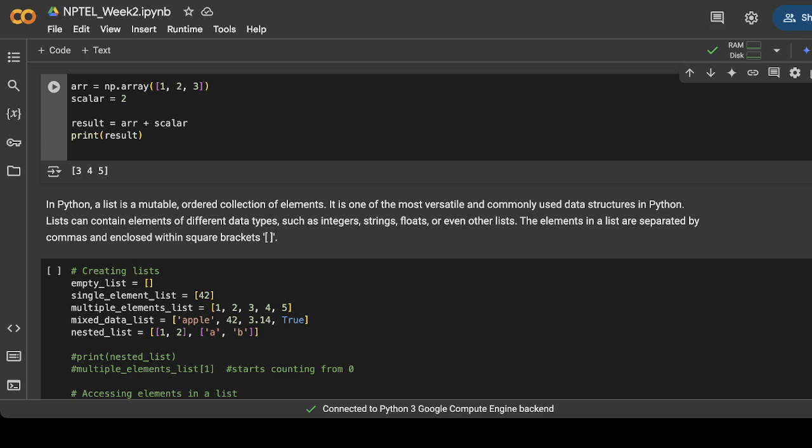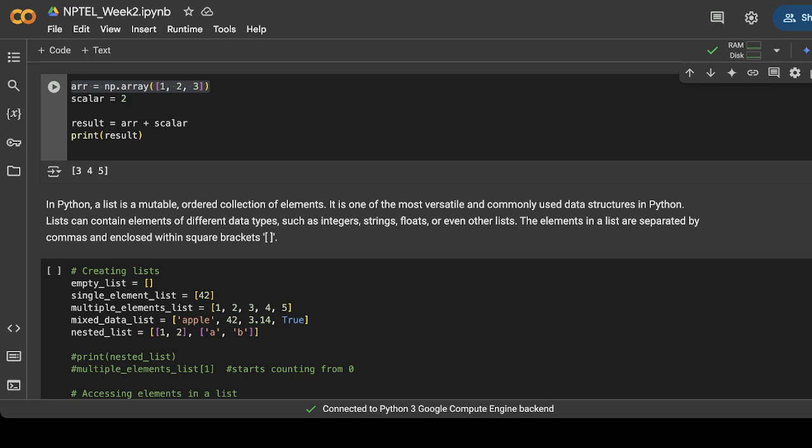What is that? Now, broadcasting. If you have an array, suppose 1, 2, 3, you can define a scalar, like 2, which is just a number.